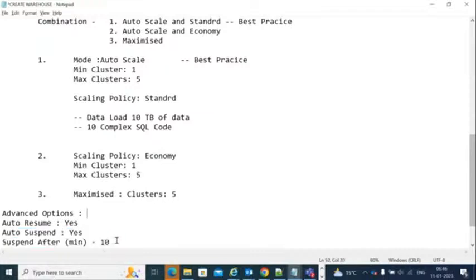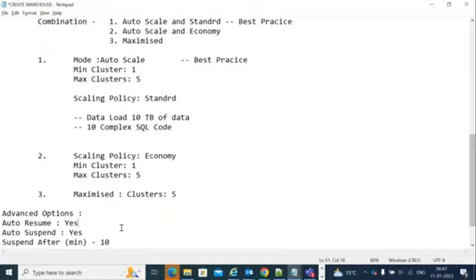If you are working continuously, then it will be in active mode. If you are not working for 10 minutes continuously, then it will go into suspension mode. And when you restart your session, it will come into auto resume: automatically it will resume and become active. What is the benefit of this? Say you use Snowflake continuously for 1 hour, then you kept your work aside and went outside.